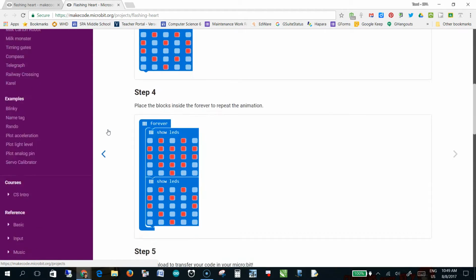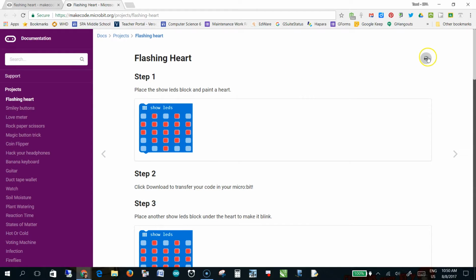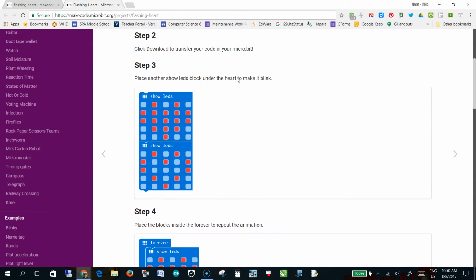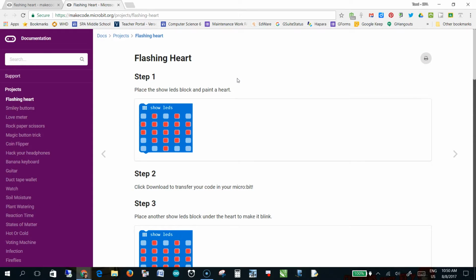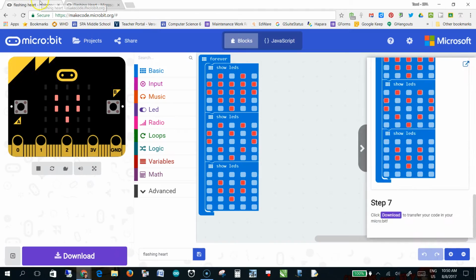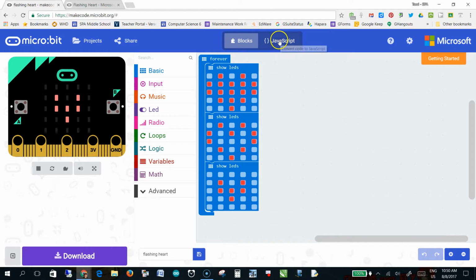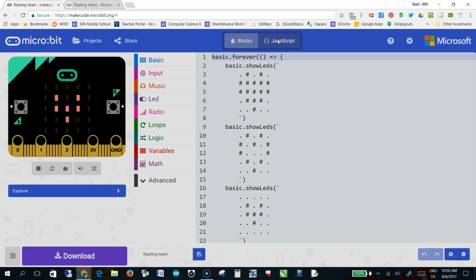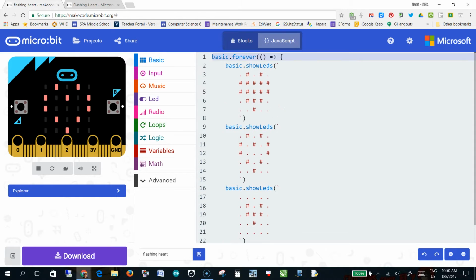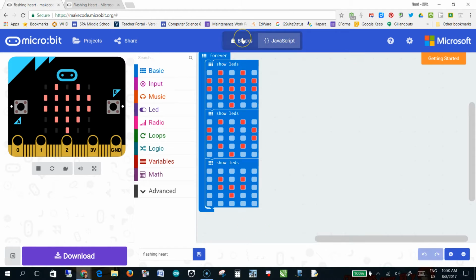If I use these with kids, I think I'm going to print these out in color so that kids can have them as reference as they go through. Of course, I'll keep a class set because kids don't need copies of all that. But it's a way to maximize the screen real estate on small screens. An added feature, if I click JavaScript, it will show you what the syntax looks like in JavaScript. And that's a great way for kids who are ready to move beyond blocks to transition to JavaScript.